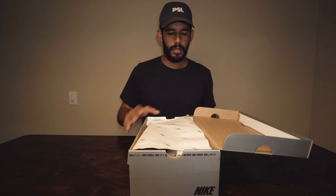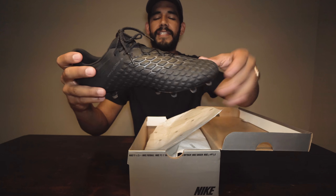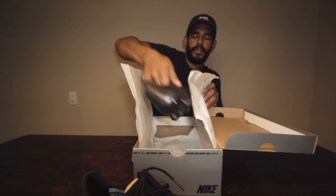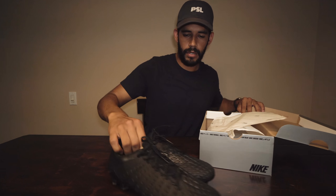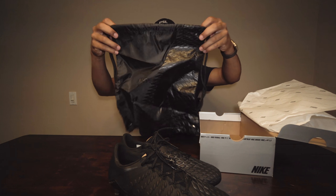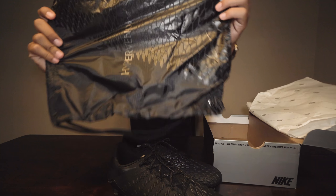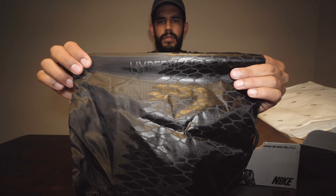Look at that. I'm telling you, cleats are always better in person — I say this in every video, I know I sound like a broken record, but it's true. They just always are better in person, no matter what. In the box you've got your two cleats, the wrapping to protect them, and you got the bag. Nike has been coming back with the bags — that's what we had growing up. And they've got those Hypervenom texture pads on the cleats. It also says Hypervenom on a little accent there.